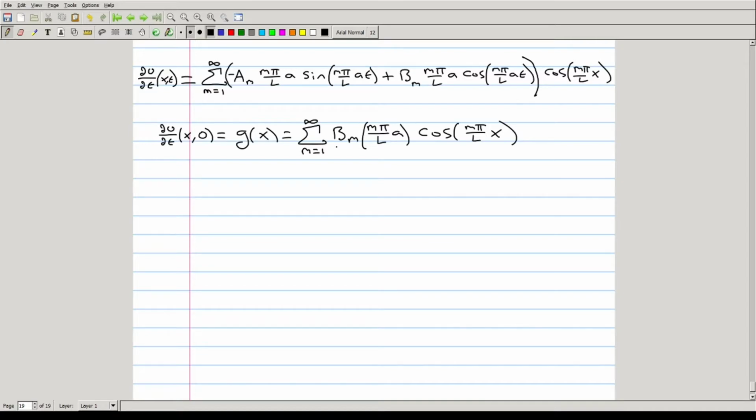And to be a little bit more specific, we'll call this coefficient just bm, lowercase bm. So we have here an expression of the form summation from m equals 1 to infinity of bm cosine of m pi over L x. And this sum is from 0 to infinity as well. Sorry about that typo.